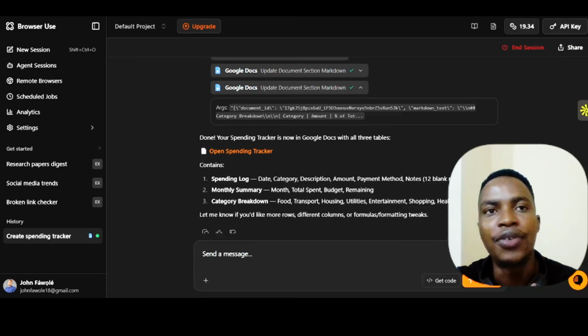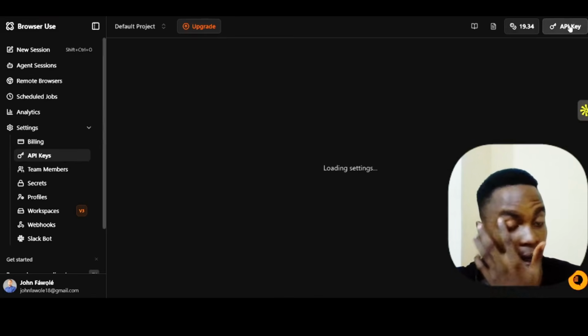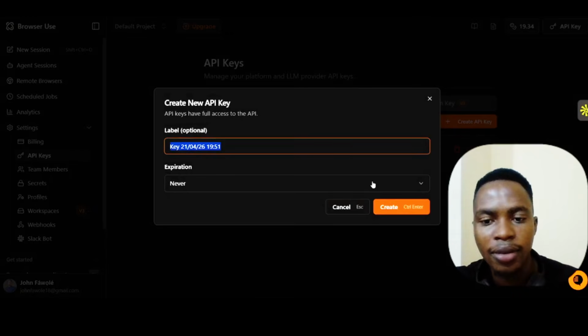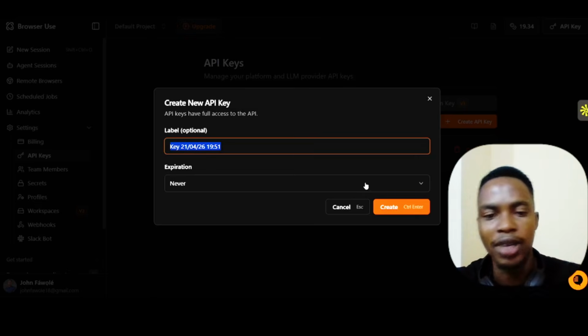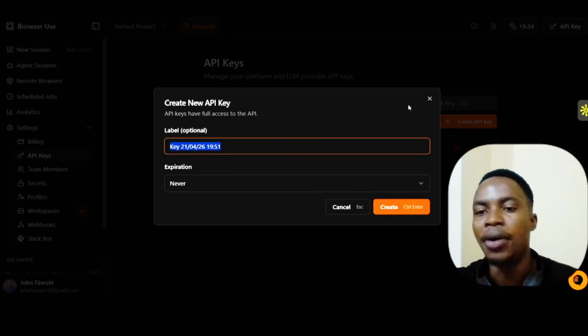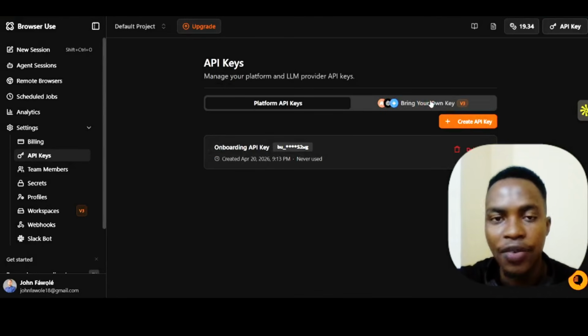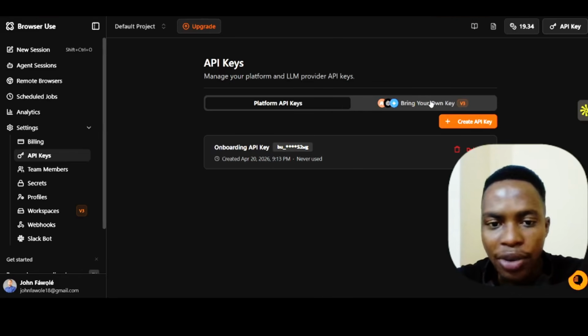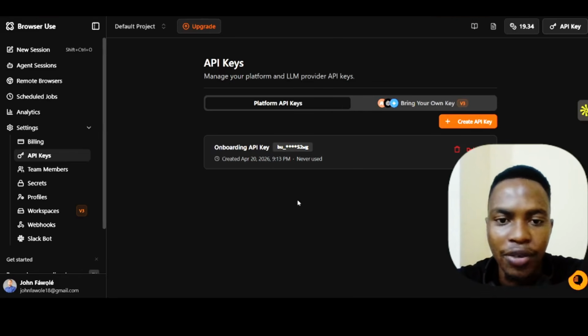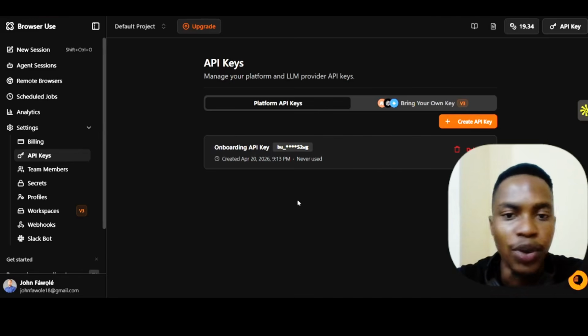Now, if you want to use it from a client-side point of view, there is an API. So you can click here to get your API key. Of course, I won't show you my API key, but you just come here and click create. Once you click create, you have the API key. And once you have it, you can just use it to call anything you want to call and you'll be very fine. Generally, there is an onboarding API key once you log on to the product, so you have it to do whatever you want to do. And I think it's pretty awesome.